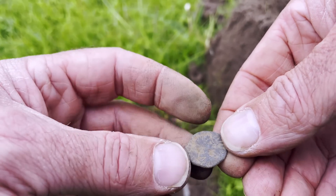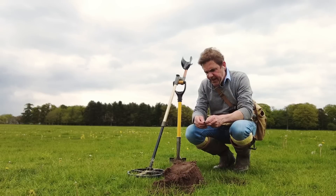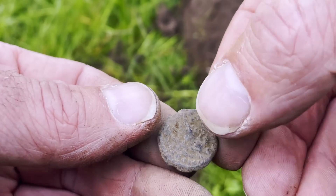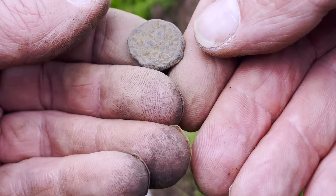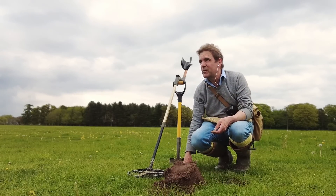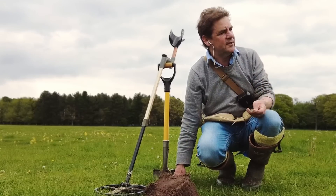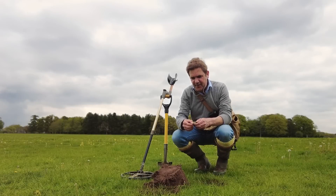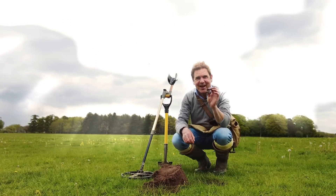Absolutely brilliant. There's an outside chance this could be a denarius. Now I'm rubbing it - it's quite thick and it's very dark. Almost certainly bronze, but you never know. Actually, I think that might be silver. My god, that would be absolutely wonderful - that would make my day after the morning I've had. It's left me only an hour and a half now to dig what I really want to dig. I think that's an early silver and I'm absolutely cock-a-hoop if it is. We can use it on my electrolysis video.